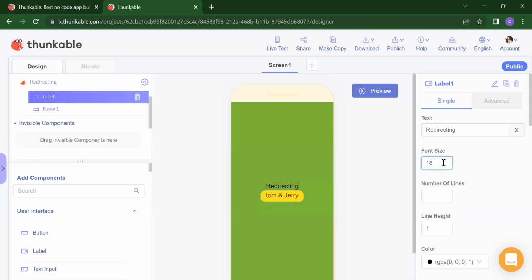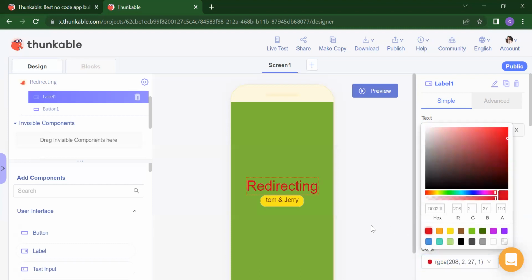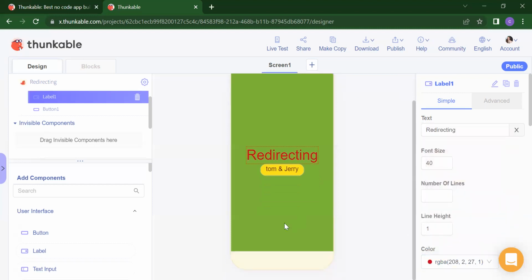After that, you can change whatever font size you want. Suppose I want it a little bit big. Whatever font color you want, you can change. Okay, like this. Now we have two options here. Either you can add your web viewer, so when I run the application, you will get your information right here, or else it will redirect you to your website. So we have two options.